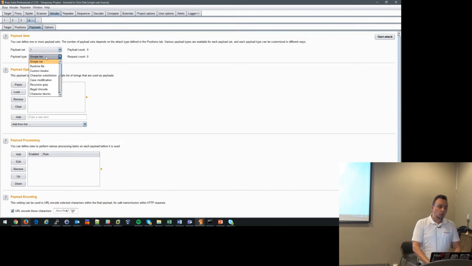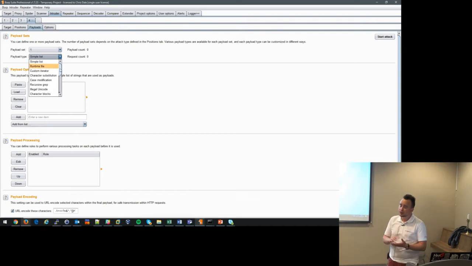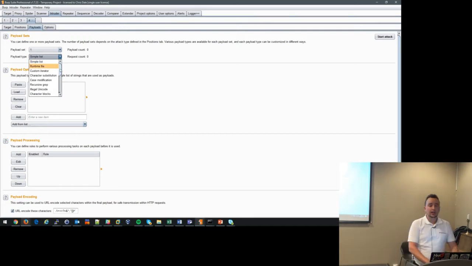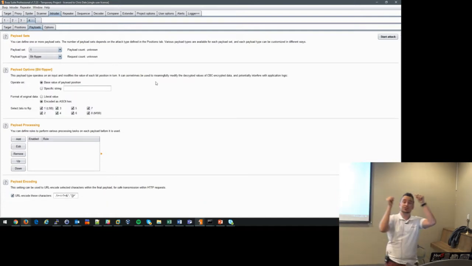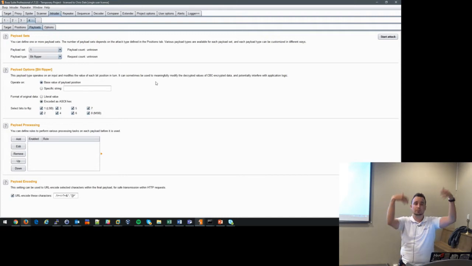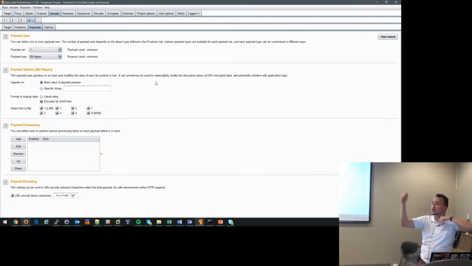One of the more interesting ones when we're talking about potentially the encryption part is what we call block shuffling and bit flipping. Bit flipping is basically what it sounds like. We take every single byte, we split it into bits, and if the bit is a 0, we change it into a 1. For the entire string, we do this bit flipping up and down, and then we record the responses. So this was encoded as ASCII hex, or at least as hex. So let's just start the attack.